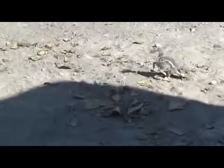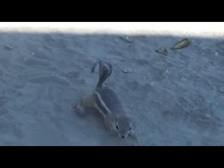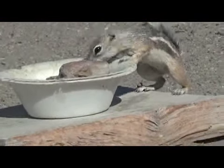Their peanut gathering machine. Being a quite small rodent, any movement he makes out in the open has to be in high gear because they're prey for so many animals, birds and coyotes and many other things, badgers. So if they want to be successful and survive, they have to learn to move fast, which they seem to have pretty well figured out.